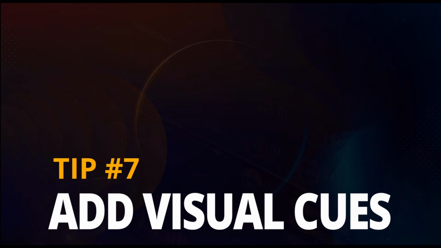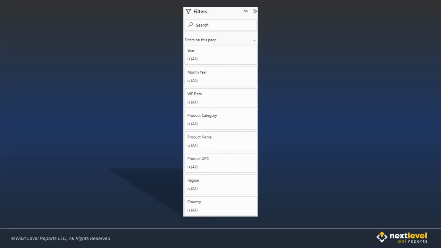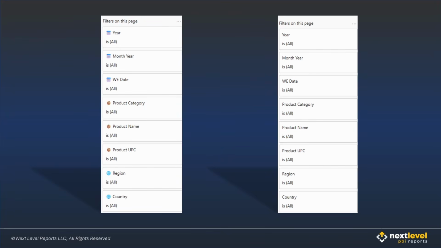Tip number 7, add visual anchors when needed. Sometimes when we have a lot of filters, it can be difficult for some users to find what they're looking for, even with perfect grouping and ordering. Now they can use the search, but we really don't want them to have to use that. For unavoidable long lists of filters, small visual cues or visual anchors like character symbols or emojis can make scanning filters much faster. For example, these blue globes right here provide a completely different contrast versus the brown product boxes above it. This makes it easy for a user to recognize a filter group and remember where it is next time. This is especially helpful on universal reports that serve many user types and therefore need more filter options.